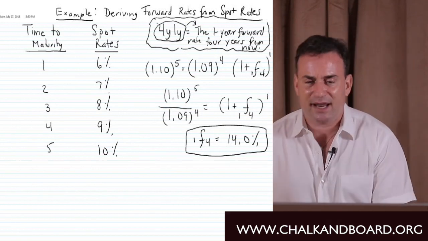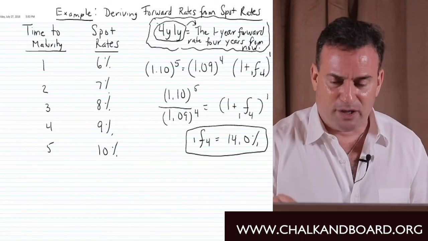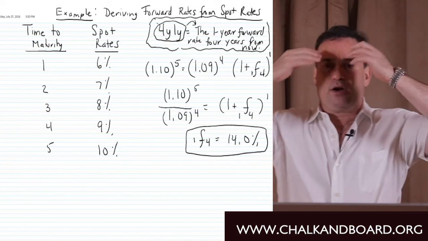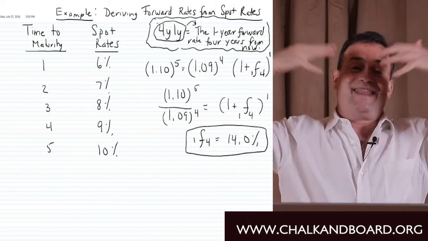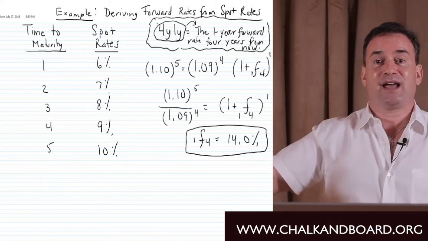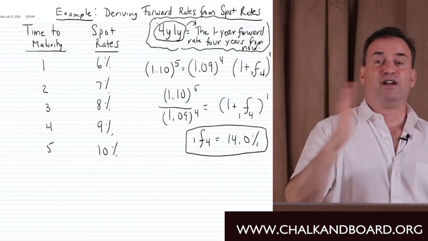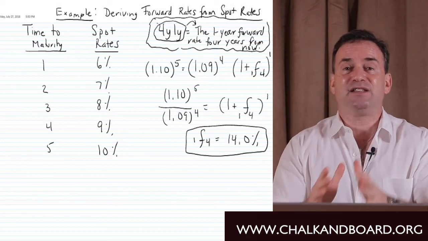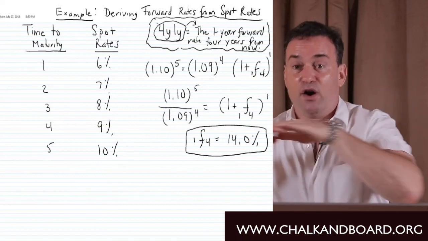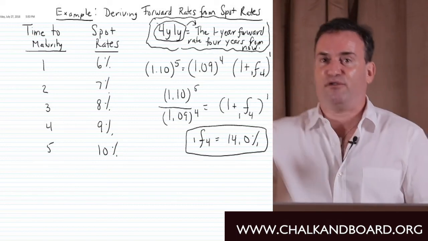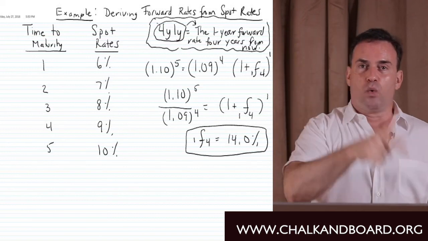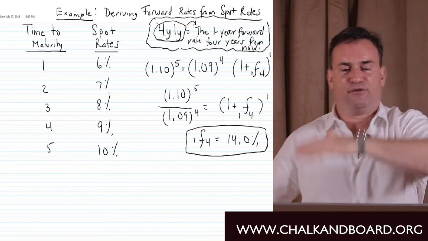Now, you'll notice that in my formula, I wrote it as 1F4, right? And that's because I like to keep it up here, and I want to remember it, and that's how I was raised on it when I did the CFA Level I program: I read from left to right. 1-year forward rate 4 years from now means I initially invest for 4 years, and then I'm going to invest for an additional year. So that's the 1; we read it from left to right. 1-year forward rate, 4 years from now.